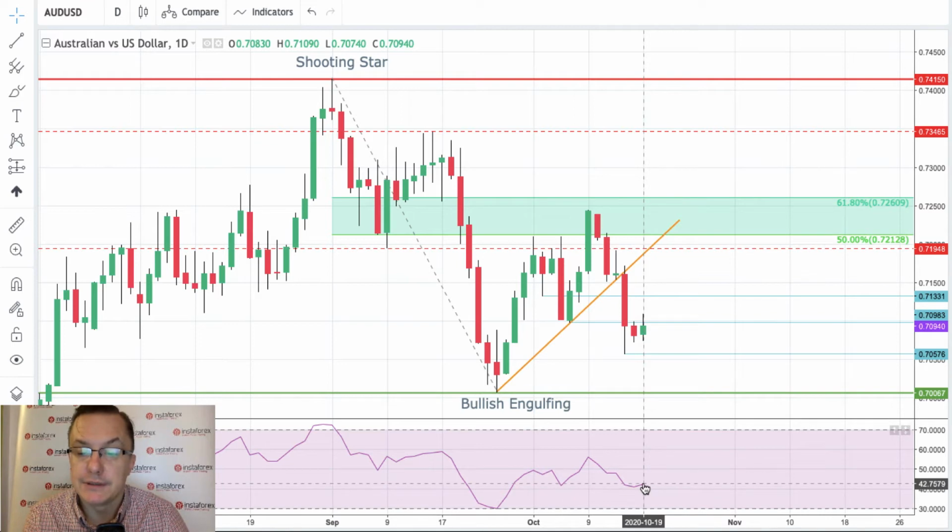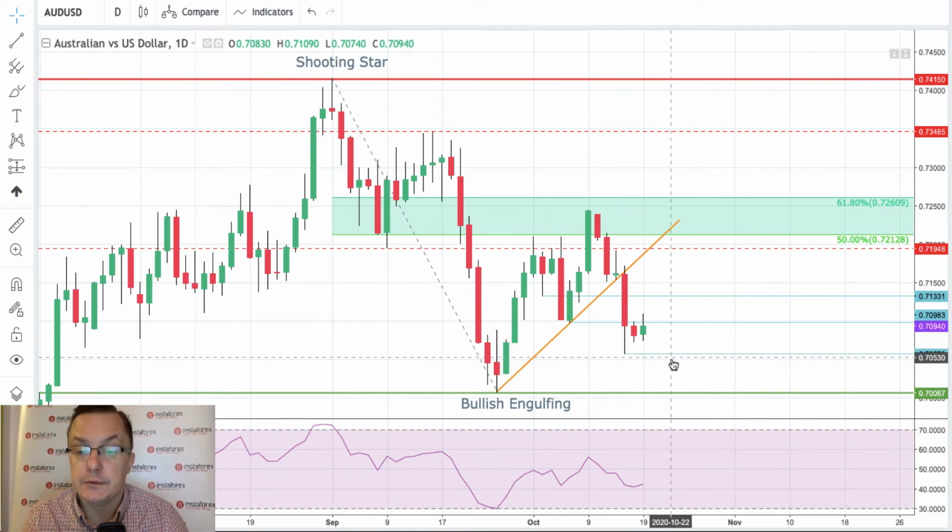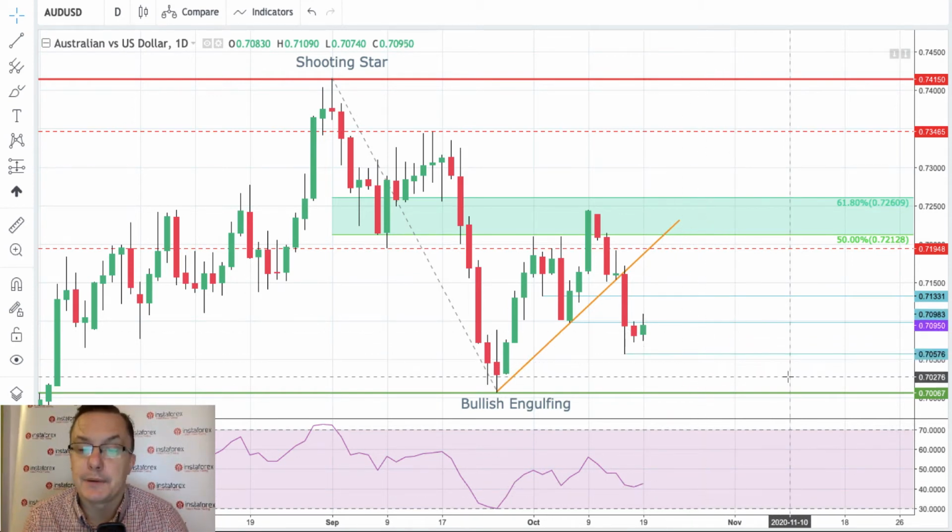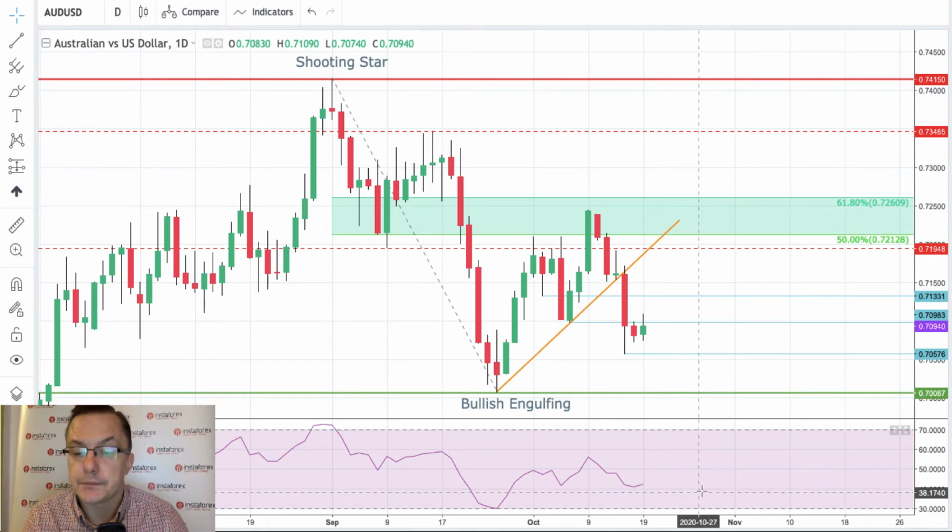Right now the momentum is still low. We just bounced from the level of 40, but as you can see, the bounce was only 2 points higher, so there is no upside momentum at all. I think this data from China doesn't allow for the Australian dollar to grow too much, and we are still looking for lower levels apparently, right? So 0.7006, this is the key level, and I think this might be at the level of 30 points when we get there, if we get there.